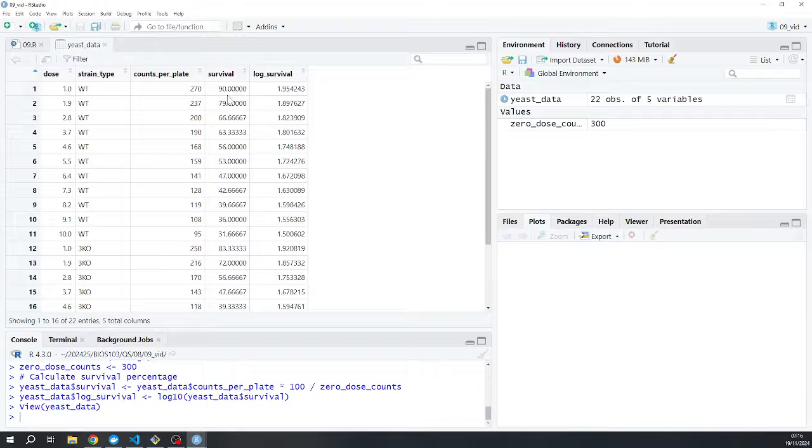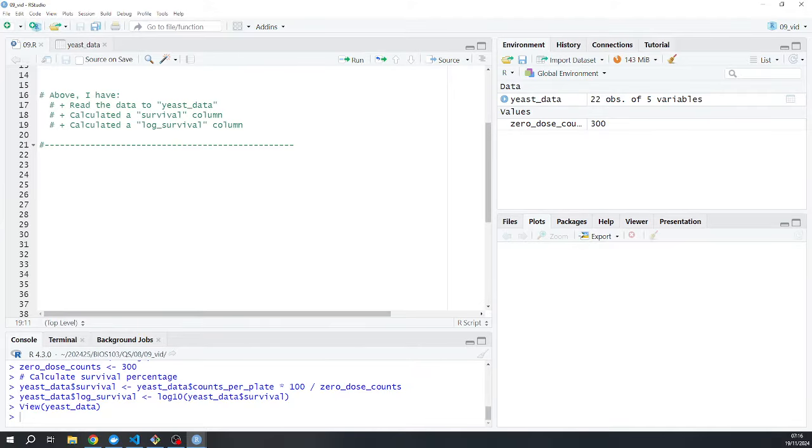That was when there was actually no hydrogen peroxide at all. And then I've linearized this column. So I've applied the log10 function to this column survival to get a new column called log survival. So you should be able to get this far. If you haven't got this far yet, go back, read the book, make sure you can get there.